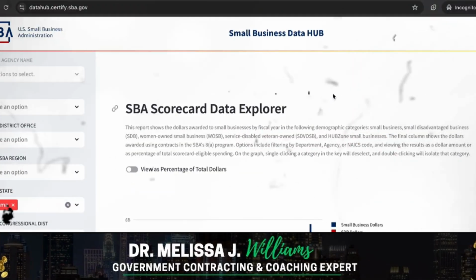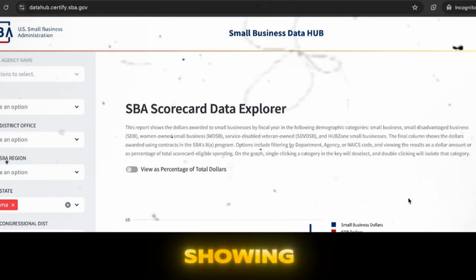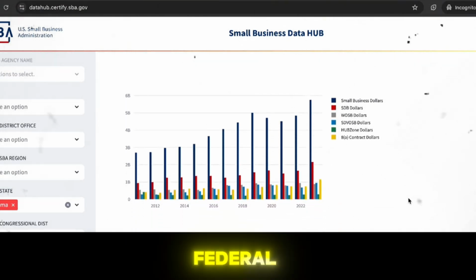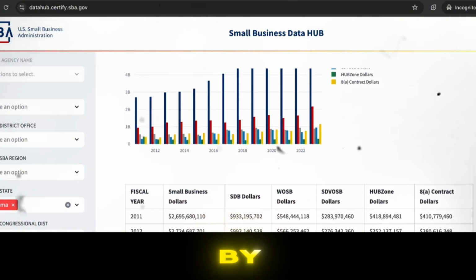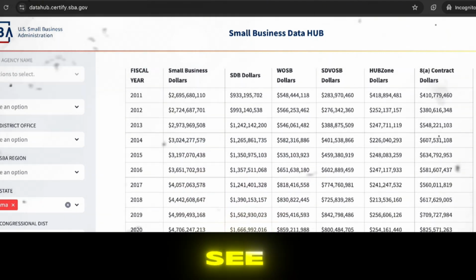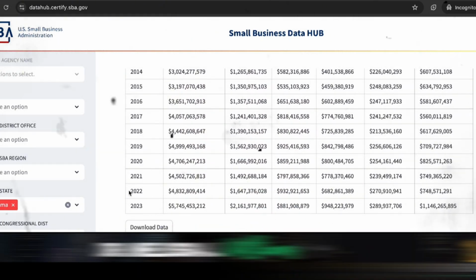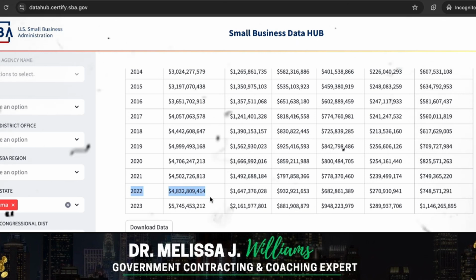The website displays our results on the right, a graph showing the federal contract awards to small businesses in Alabama year by year. Scroll down to see the exact numbers. For example, in 2022, $4.7 billion went to small businesses in Alabama.